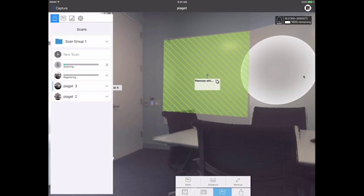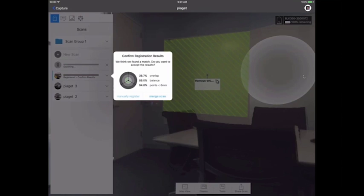Registration being the stitching together of the multiple scan locations into one single point cloud that you then bring into ReCap and to any of the other Autodesk portfolio of products. So the step here right now is registration that you're seeing happening live in front of you. That was one of the key things that we wanted to do. We wanted to make sure this was all happening live in the field, and by the time you leave your project, you would have that final point cloud.